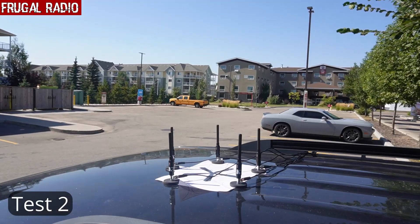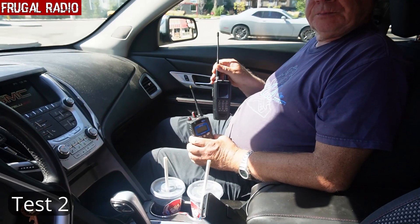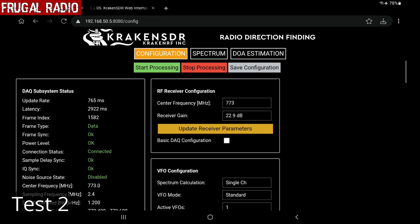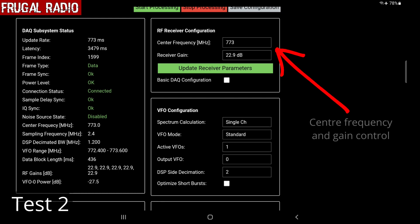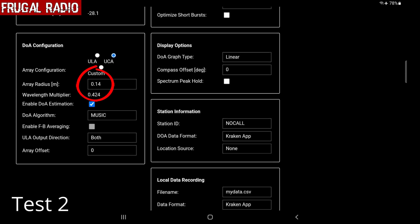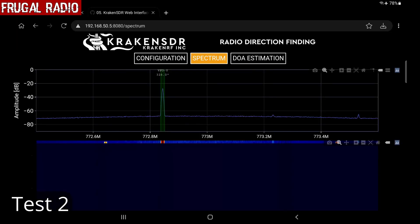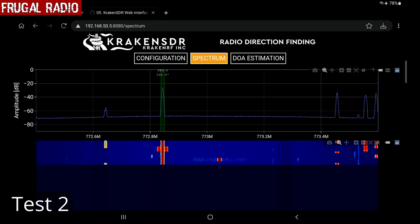The antennas were still in the same location as before. Harry had a couple of radios — a commercial radio and an SDS scanner to monitor the site we were heading over to. I used a tablet to view the web interface on the Pi and updated the centre frequency and other parameters. Everything was green and looking good. For some reason the Pi refused to connect to my phone's hotspot, so I ended up using the ad-hoc network it creates to control the Pi. It worked just the same as our first test, but meant we had no turn-by-turn guidance as the phone lost its data. On the spectrum display, we could see the VFO was perfectly tuned for the signal we wanted to locate, and other transmissions were also visible on the FFT and waterfall.